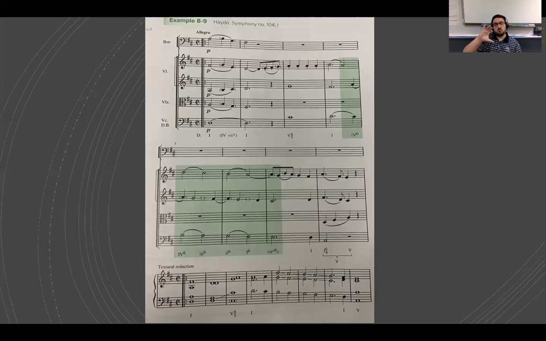But since this is a textural reduction, if you look back at the original piece higher above this, Haydn avoids this by offsetting what would be parallel fifths by 1 beat. So instead, if you look here at the beginning of measure 5, we have an A to a D, which is a parallel fourth, totally fine moving to that 5th. So instead, it becomes a series of parallel fourths alternating off by 1 beat rather than a series of parallel fifths. So Haydn was smart by avoiding it like that.